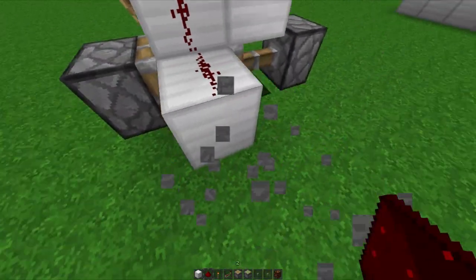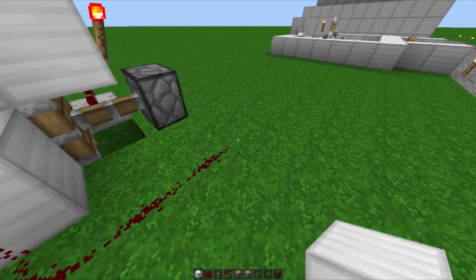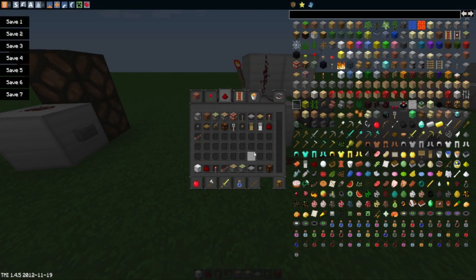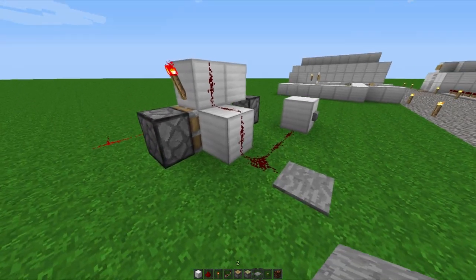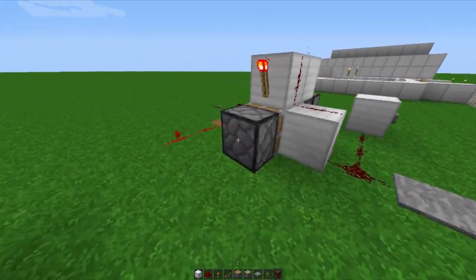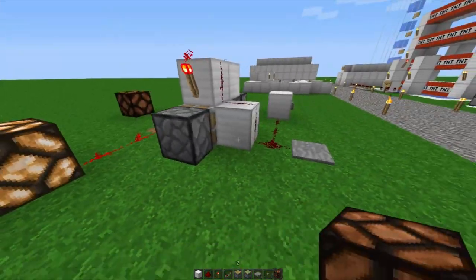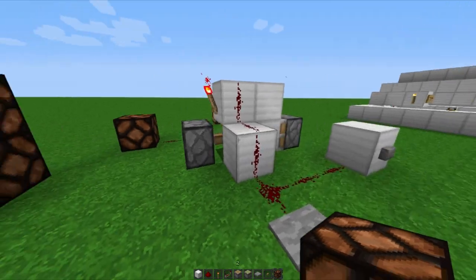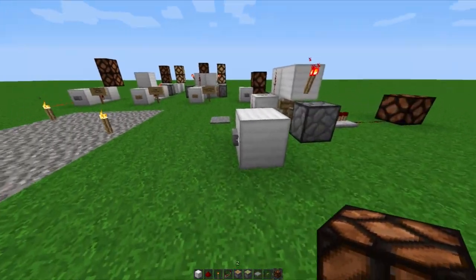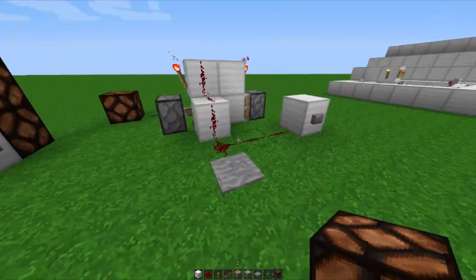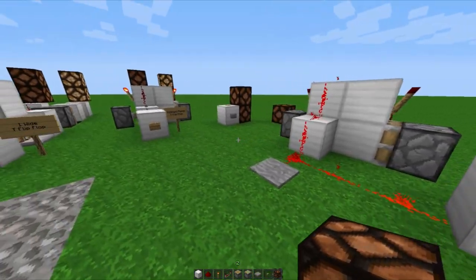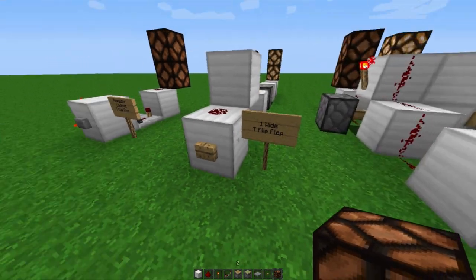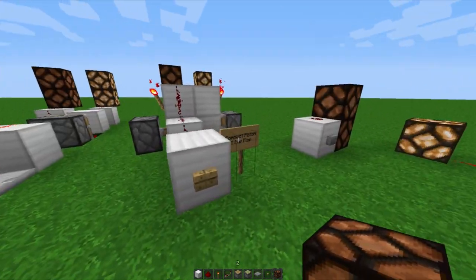Now this doesn't have to be a button, this can be a pressure plate as well. So let's get a pressure plate out, and if I wanted to, I could put a pressure plate here. Let me put my lamps back, and basically I need to step on it and then step off it again for it to work. So that's how that works. Obviously I can also have a button, so that means you can have multiple inputs as well. The next one we have is a 1-wire T flip-flop, and this is actually quicker than the compact version.